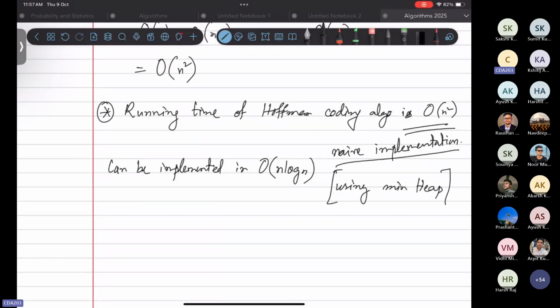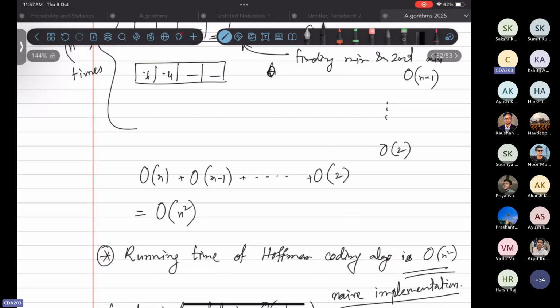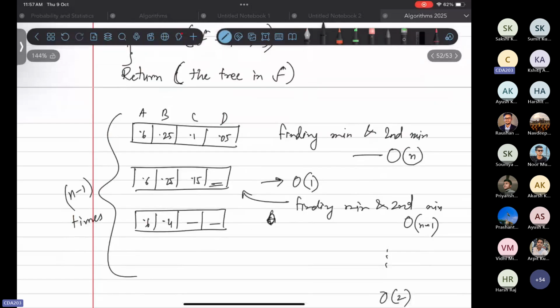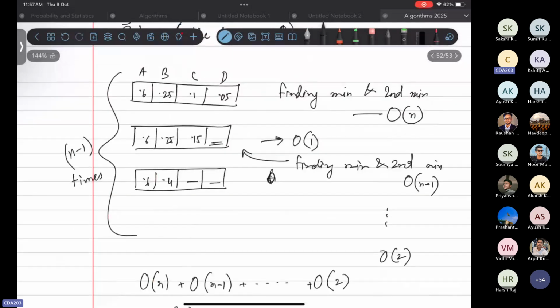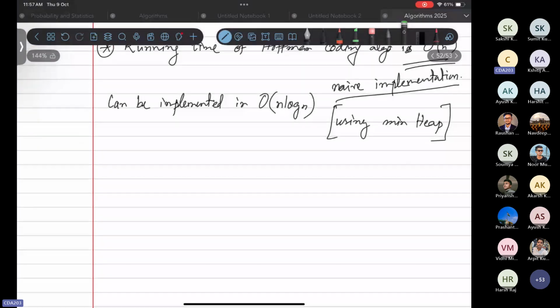There's something called a heap, and we'll learn about these min heaps as well. Using this min heap, we can improve this to n log n time. Actually, a min heap helps you find the minimum as well as the second minimum in log n time. The same process you have to do n minus 1 times. So that's why it turns out to be n log n.